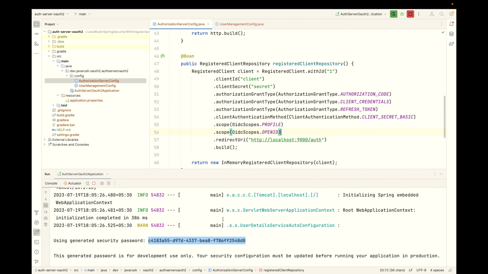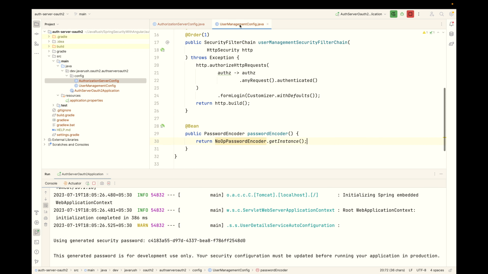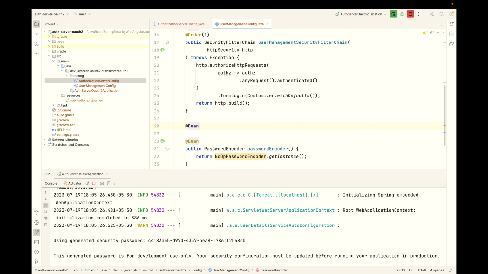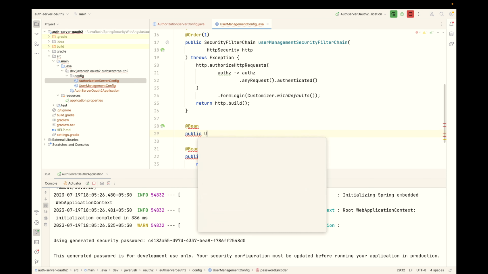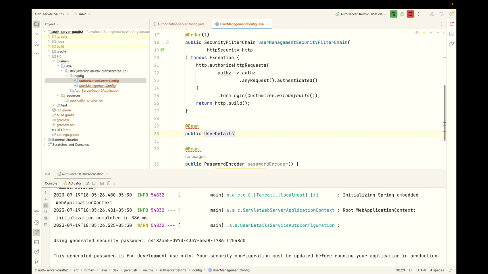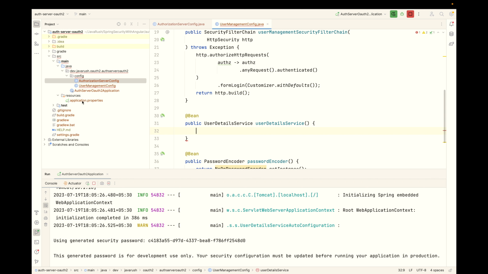Now one additional thing, if you don't want to copy this password again and again, what we can do is create a user details service here. In the earlier videos, we specified the username and password in application.properties.